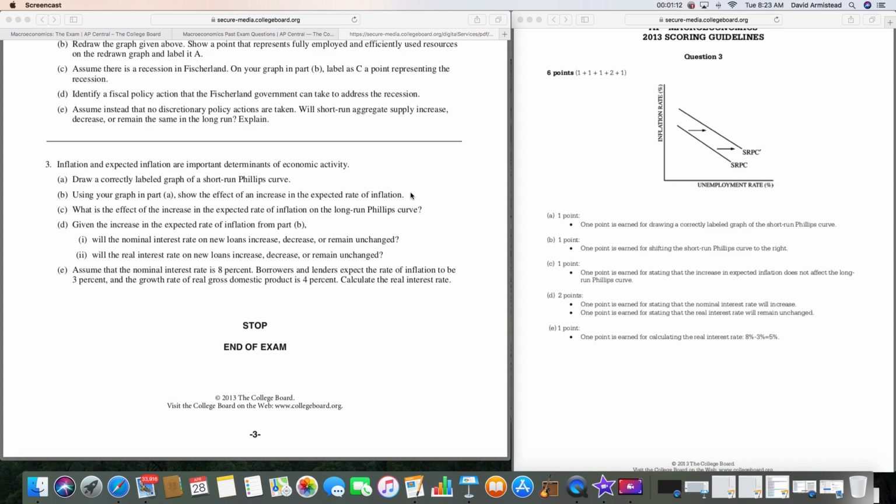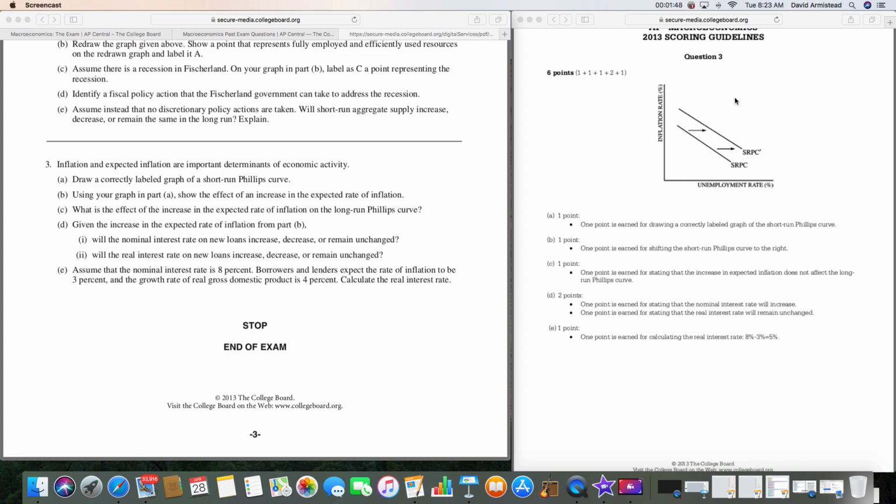All right, so what graph informs your short-run Phillips curve and your long-run Phillips curve? What graph informs this graph here? It's the ADAS model. All right, so if there's an expected rate of inflation on the ADAS model, the aggregate supply curve is going to shift to the left. Here's my reasoning. The College Board throws this out there sometimes. You see it in multiple choice every once in a while. I think this is the only free response question I can think of where you see this. So it's a rare scenario.